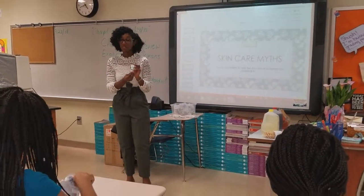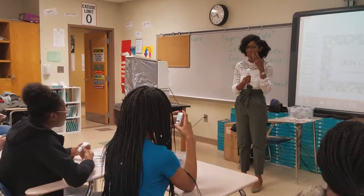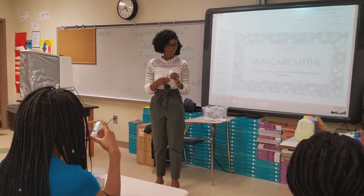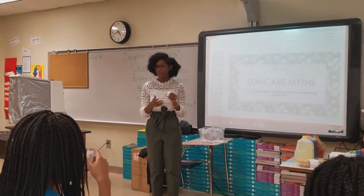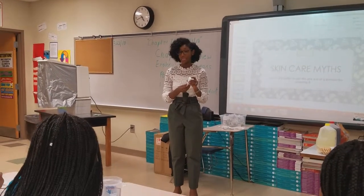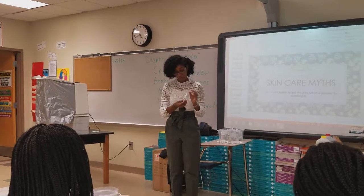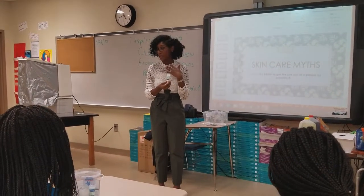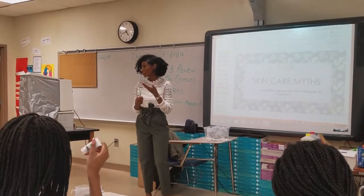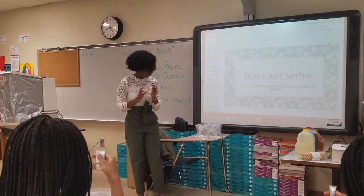This is Dove soap — good soaps like this are gentle and mild. They're not going to have very harsh detergents that will over-dry the skin. They can remove dirt, debris, and any powder you wear on the skin. It's an easy way to gently cleanse the skin without over-stripping oils, because if you're drier your skin makes more oil, and more oil can lead to breakouts. So always use a gentle cleanser as number one.